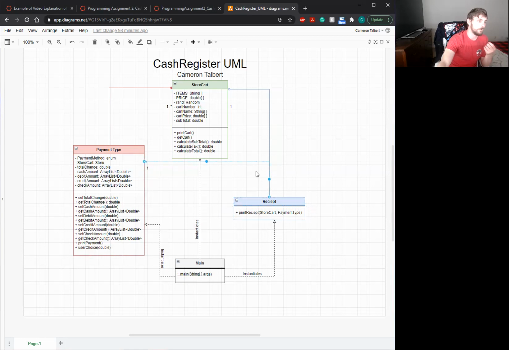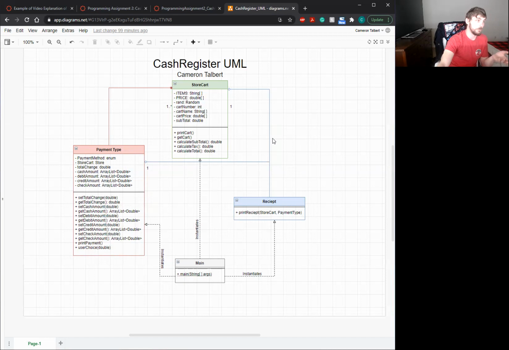So the receipt class is directly related to the payment class and the store cart class. And it sort of seems like everything revolves around the store cart class. Granted, that sort of makes sense, because if you don't have a cart, and you don't have people in there buying stuff, then you can't prompt people for payments, and you honestly can't generate receipts that actually have the stuff that was paid for and stuff like that. So in general, this is the UML.